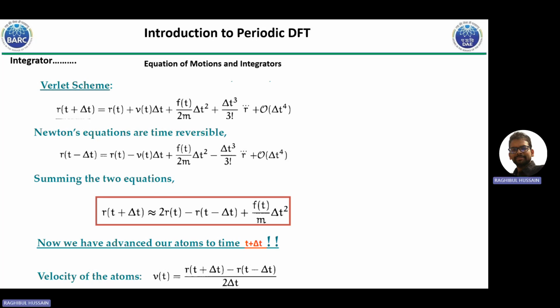Okay, but sometimes we need velocity. Is it or not? Always in position we cannot do everything. Sometimes we need velocity. So a velocity scheme was not there in the Verlet. If you want to calculate the velocity from the Verlet scheme, it is nothing but that you take your advanced position as well as your previous position, and divide by 2 delta t, the total time you have moved, and then you will get your velocity. Okay, but here also you see that you need the old history of your position. And that whole history you can get using this time reversible concept.